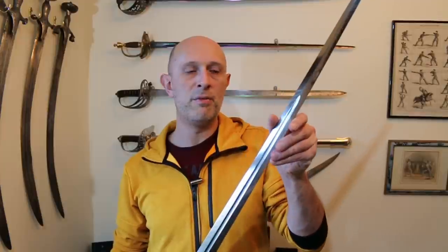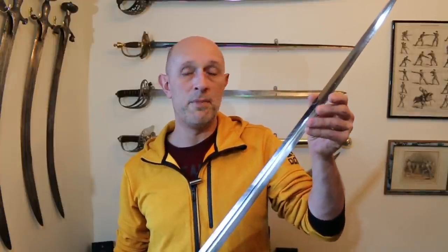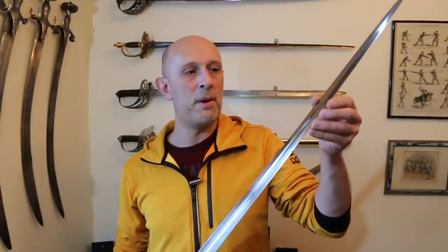This is exactly the same edge as you've just seen me cutting through water bottles with. So I can happily, without cutting myself, run my fingers up and down this edge. I'm not applying pressure because if I apply pressure, then it will start to cut. But there isn't much bite to that blade. Now, that's not to say that it's blunt. It's not. It's actually got very good edge geometry. And it comes down to a very fine edge, but it's not quite kind of biting sharp.